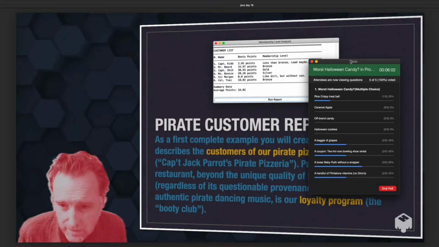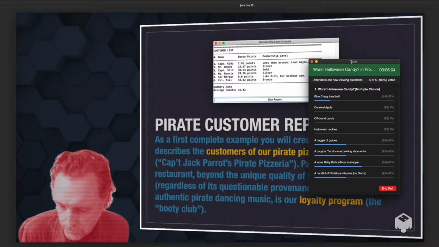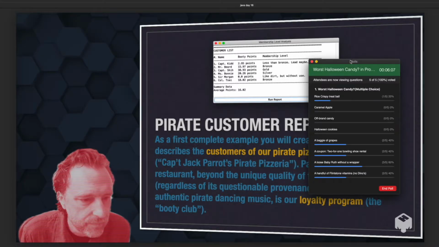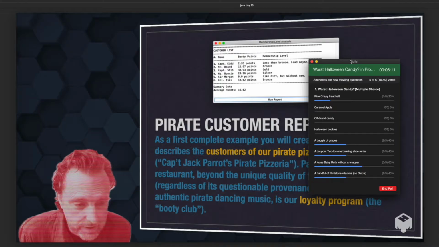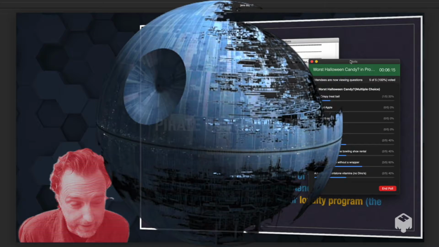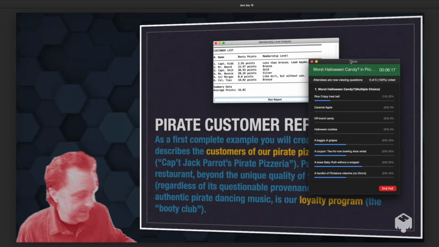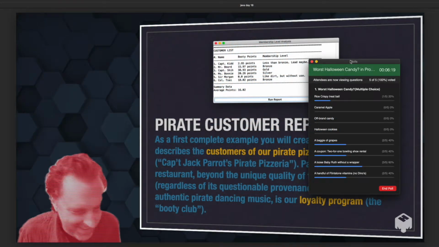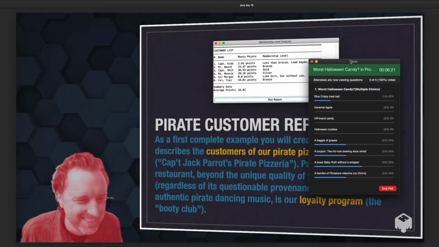I had a quick question, Dr. Carlson. Sure, shoot. Is there a reason why you're in red today and not blue? It's the Sith color? Yeah, it's because it's Halloween. Is it too scary? Do you want me to... I mean, I can go back to blue. It's fine. I was just curious. I was like, oh, you changed colors today.